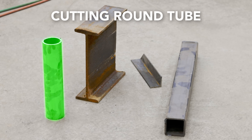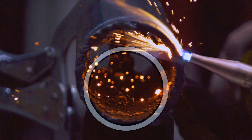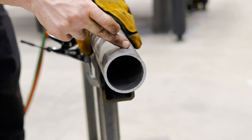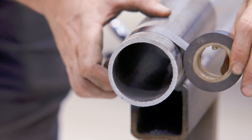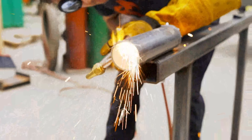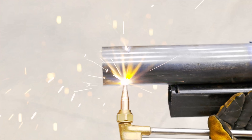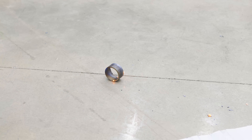Let's move on to round tubing. This is, in my opinion, the most difficult shape to cut with a cutting torch. We're faced with the same problem as square tube — blowing slag inside the tubing that we'll have to try to cut through later — plus the added difficulty of maneuvering the torch tip 360 degrees all the way around the shape. To get started, we need a visual line to track and follow. A piece of electrical tape or something wide that you can wrap around makes a good line. Sticking with the theory that slag is our enemy, I'm going to start at the bottom and work my way up, staying into virgin material away from the slag. I'm going to try to do it in two cuts — a left and a right — while still increasing the material thickness by having that high attack angle. My tube cutting skills are a little rusty, but I was able to make material separation with an acceptable cut.